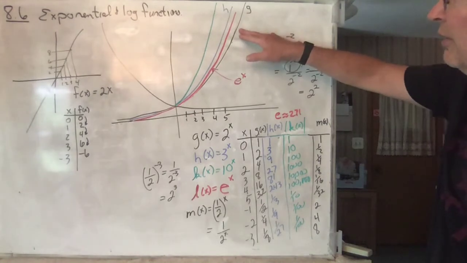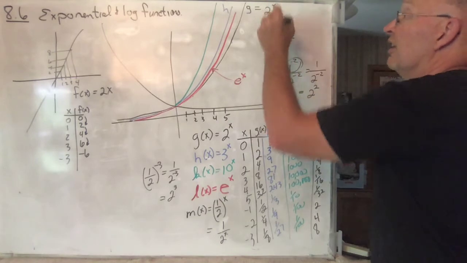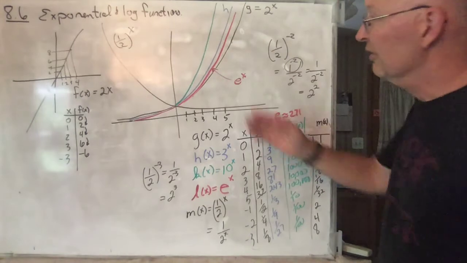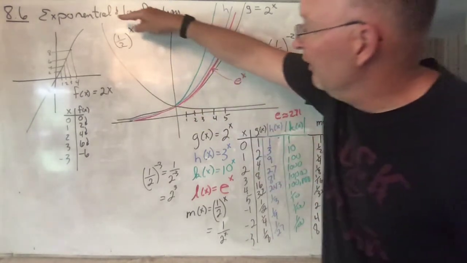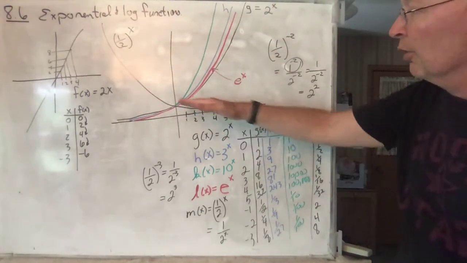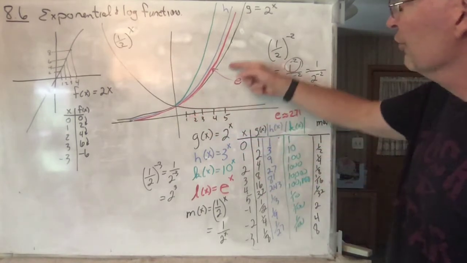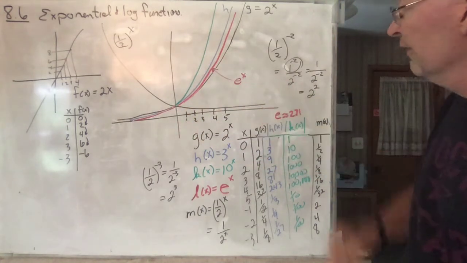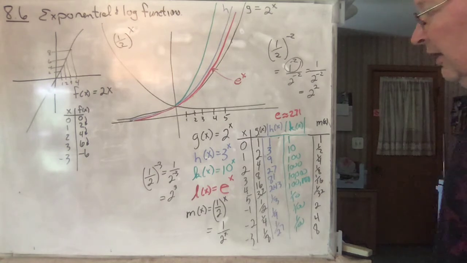So here's this function. This is 2 to the x. This is 1/2 to the x. See how they compare? You can just think of flipping it around the y-axis there. And similarly, 1/3 to the x would be like this, and 1/10 to the x would be down like that. They'd all go like this. Okay? So notice that 2 to the x is growing very, very fast. 1/2 to the x is getting small very, very fast as you take larger and larger values of x. Okay? Very good.